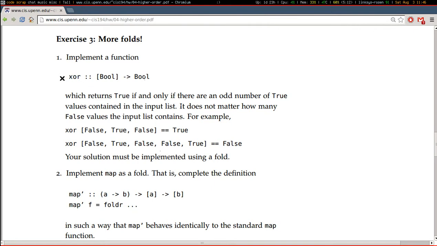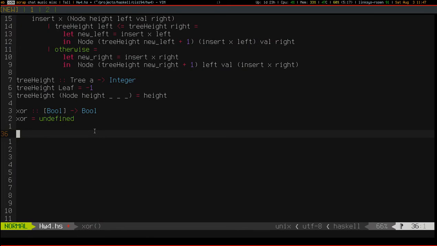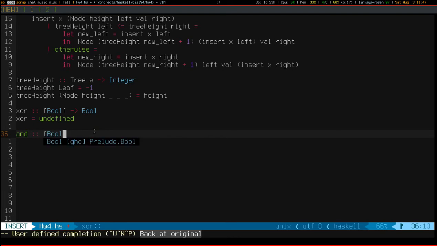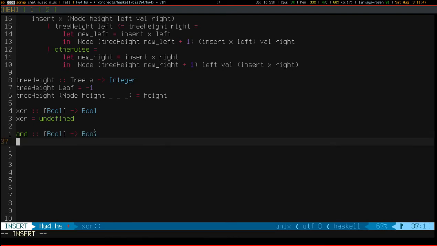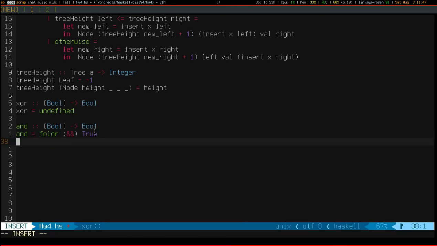So this function is called XOR because all it's doing is XORing each pair of booleans. Well, it's basically doing a fold with an XOR operation. So I'll show you an analogous function from the prelude. And takes a list of bools and returns true if all of the booleans in the list are true and false otherwise. And this is nothing more than a fold using the AND operator with an accumulator starting at true, of course.